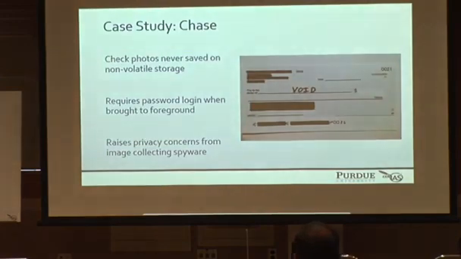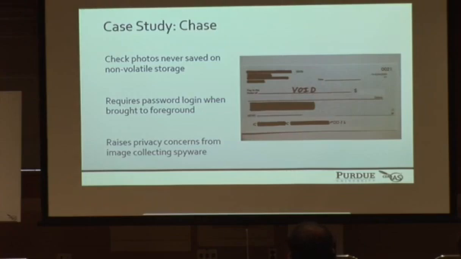Okay, so here's a cool case study. So like I said, these images are actually hitting memory long before the app itself is getting access to them. So for instance, I use Chase Bank. Chase Bank allows you to take pictures of checks in order to make a deposit. Well, sure enough, that check image is hitting memory long before the Chase Bank app is getting to it. And in fact, we recovered a number of check images from my phone's memory when we were doing these tests.